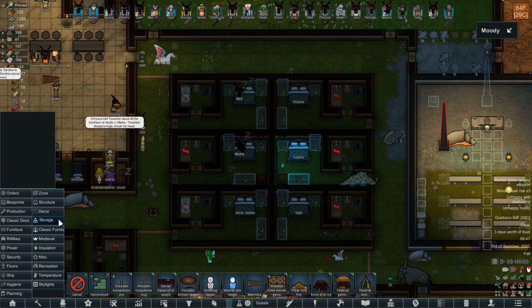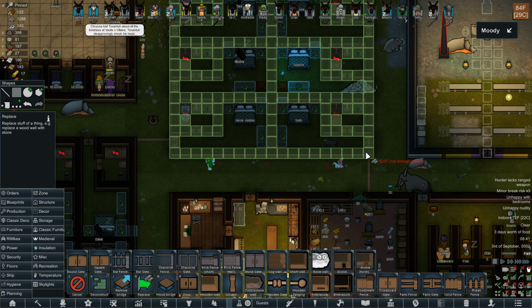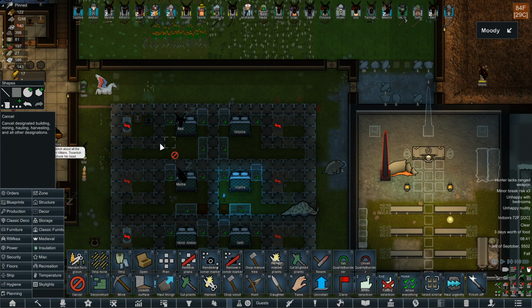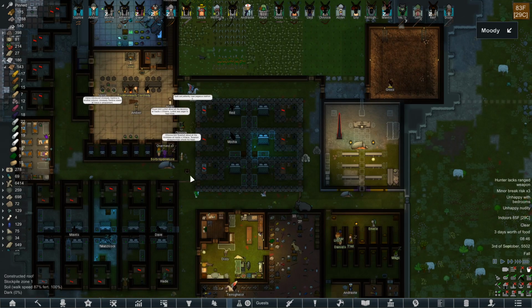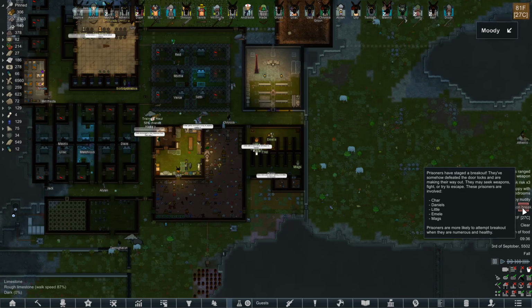Let me go ahead and replace some of these walls with marble. I think I'm just gonna go ahead and use the replace tool here. Marble blocks. Yeah, I just do that. Holy crap, that's a lot. And it's like frozen because it's mad at me for having tried to do that. Hold on. Okay, cool. And I'm actually going to cancel the bathroom and the doors. Those can stay wood. Okay, let's see how that works. I have no idea. A prison break, huh?